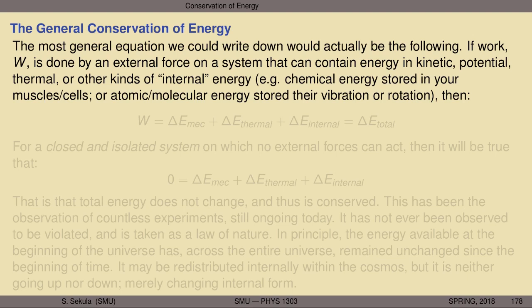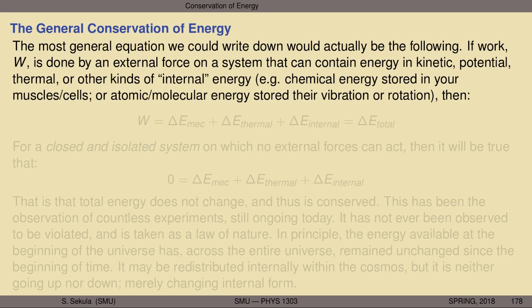And as you'll encounter as you move forward in the study of engineering, physics, chemistry, and other subjects, there are other forms of energy, internal energy. So for instance, you possess internal energy in the sense that you are a large chemical storage device that is capable of taking in sugars and fats and converting those either into short-term energy, ATP, which your cells have to actively burn in order to execute metabolic processes, but it can also be put into long-term storage in your body in the form of fat cells, for instance. So you are a chemical storage device. Your body is a processor for converting stored chemical energy into things like mechanical energy. Think of the motions of your arms or legs, turning your head from side to side. That's all mechanical work that's being done by your body.